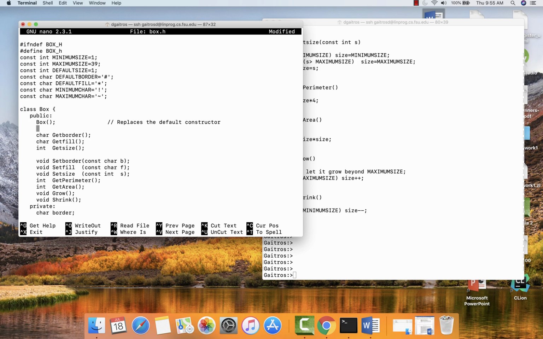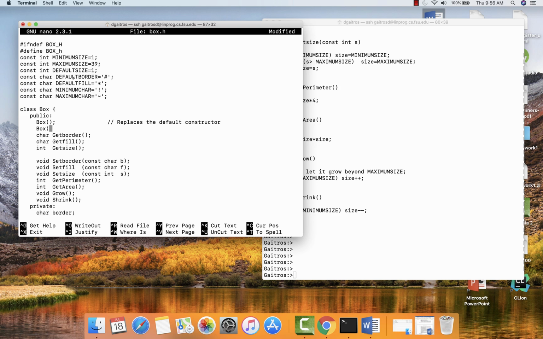Now we're going to create another one. Again, box, but we're going to give it different parameters. Now we can do this, it's called overloading, which is a feature we'll talk about later in the class, as long as it has different signatures. In other words, a different return type and/or a different type and number of parameters.